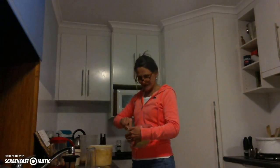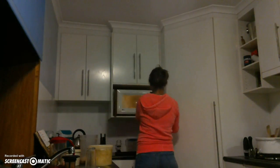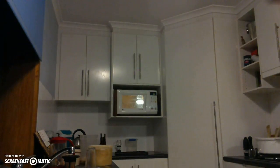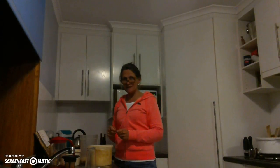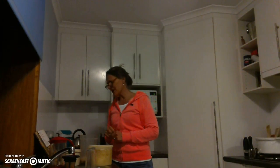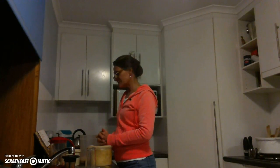Now even though I've had it out and the heat is on to try and warm it up, it's still fairly firm. So I'm going to put that in the microwave just for 30 seconds, and that will soften it up a bit. Sorry, it's hard to see the dog. That'll make it easier to mix, because if I have to cream it, it will take quite a bit of mixing and stirring. It's very difficult if the butter's firm. That's why I had the butter left out, but it still was a bit hard.